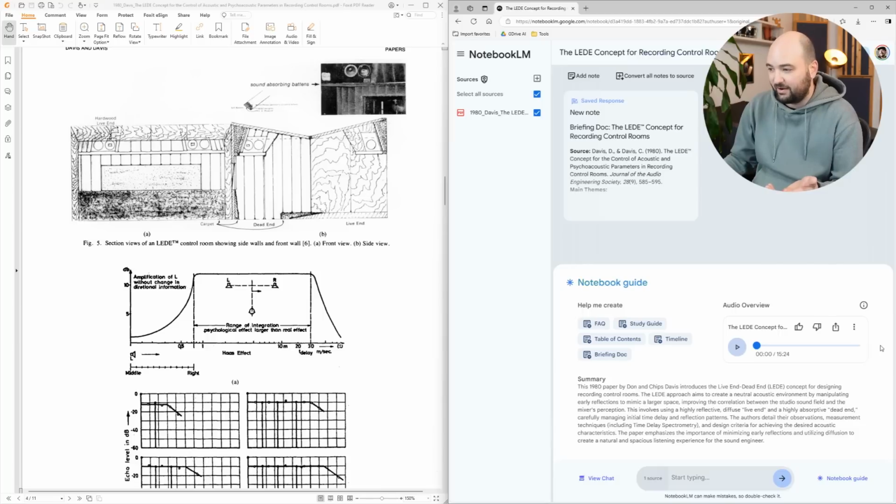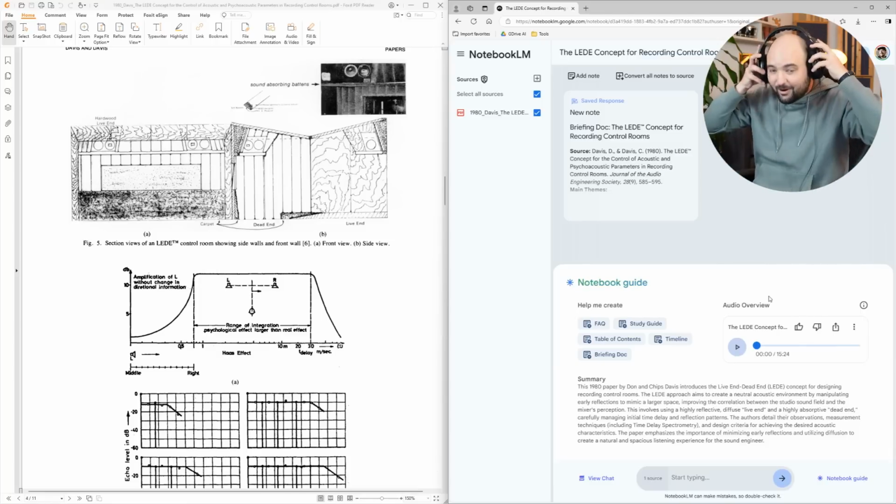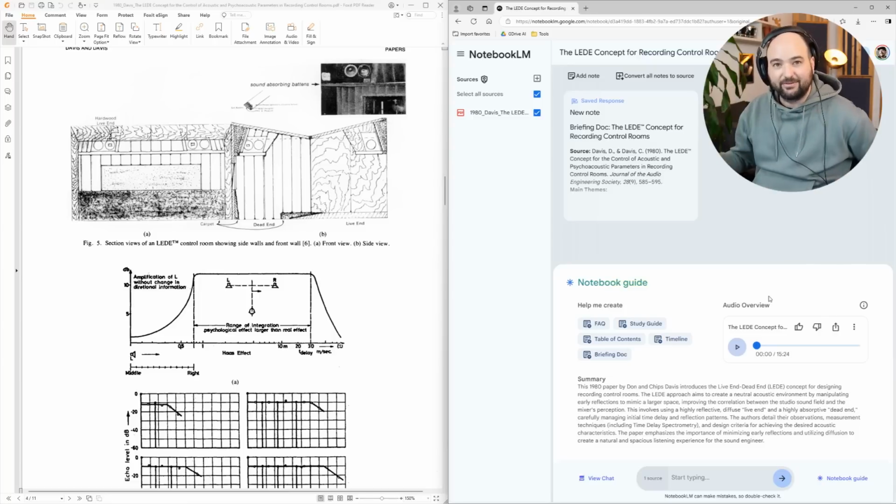And it's really fun. It's really interesting. It's quite surprising how well this works. So let's just jump in and see what Bob and Jane can tell us about live and dead end.